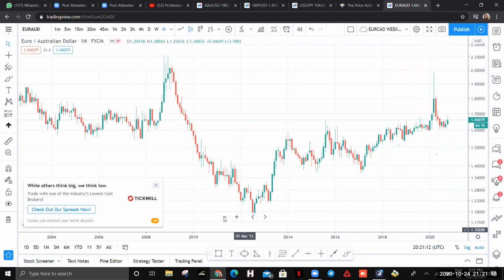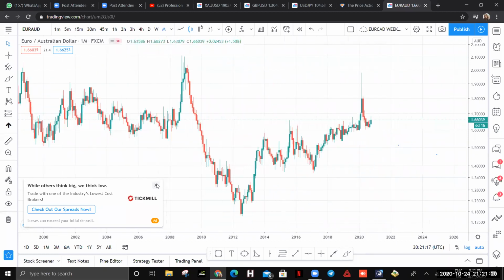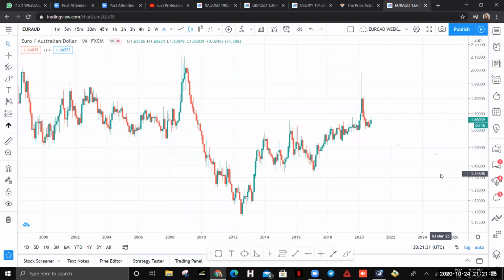So without any analysis, what is the market doing now? Is it an uptrend or a downtrend? Type in the chat box. Without any analysis, we're not doing anything. What is the market doing? Is the market creating an uptrend, higher highs or lower highs? Higher lows or lower highs? Is the market going up or is the market coming down, without any analysis? Are you seeing an uptrend or a downtrend? What are you seeing?